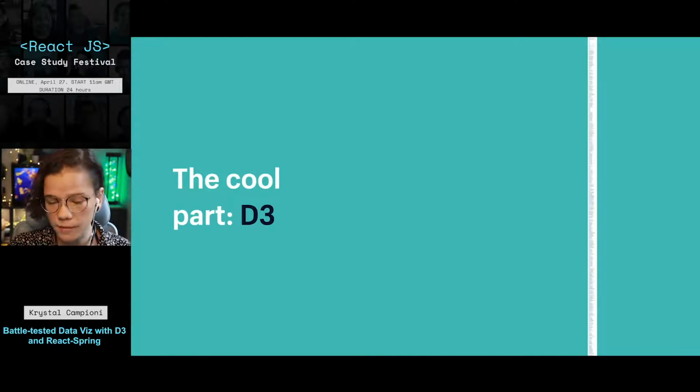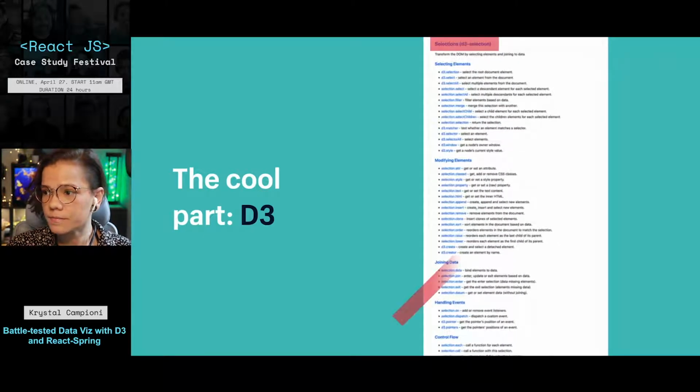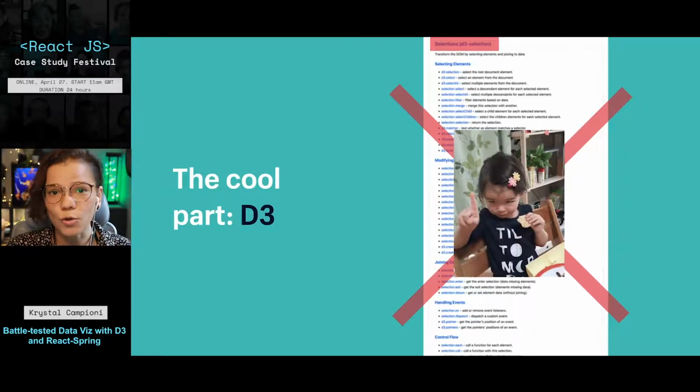So that would be things like D3 selections. This module works in a similar way to what you would expect from something like jQuery, by selecting DOM nodes directly and transforming them based on the dataset. We do not want to use this module because we'll be letting React do what it does best, take care of the virtual DOM in a performant way, and we'll use D3 for what it does best, which is being a toolbox of math utilities and layout calculation functions. So no D3 selections.